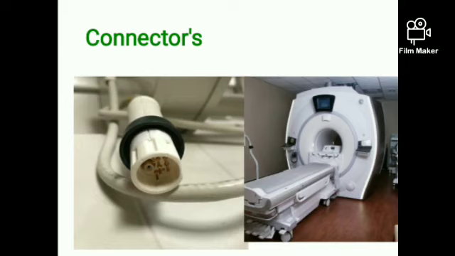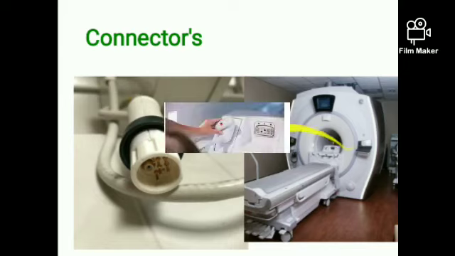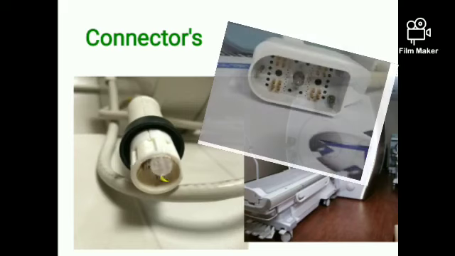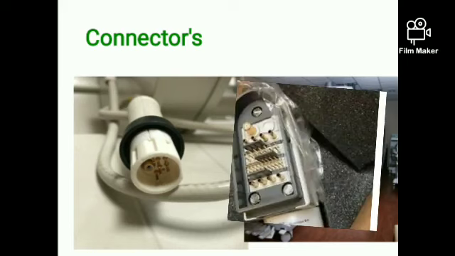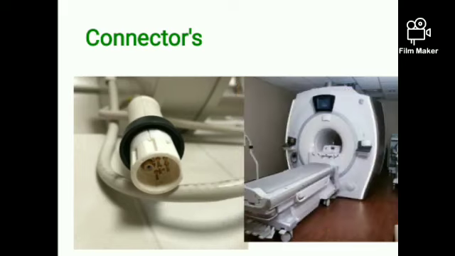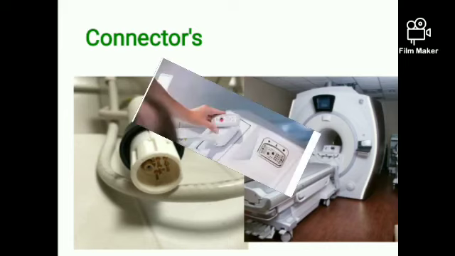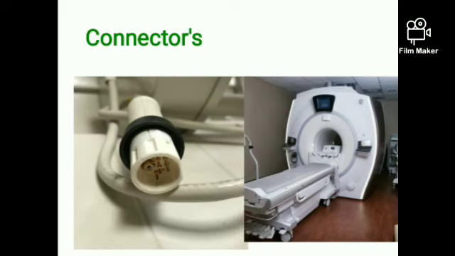Once you are using an MRI coil, you have to keep in mind that there are connectors. Only once you connect it to the port will it produce your image. In a GE machine we have two ports, port A and port B. The small ones are the channels. There are totally 32 channels, 1 to 32. If there is one channel, one image will come. If there are 32 channels, you will get 32 blocks of image information. Always keep in mind that channels 1 to 8 will be placed in port A, and the rest, up to 32, will be given to port B.